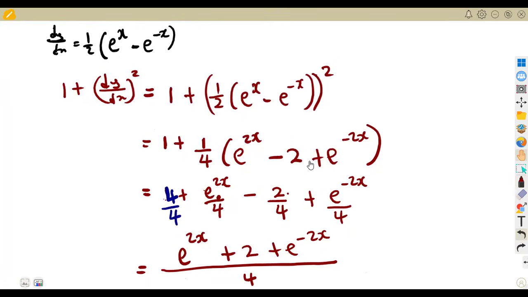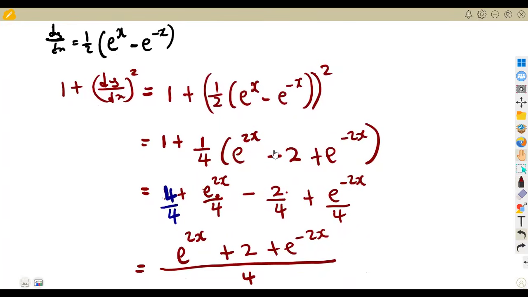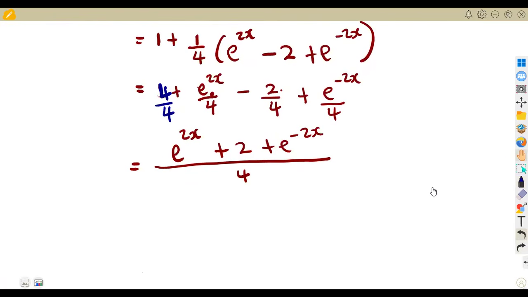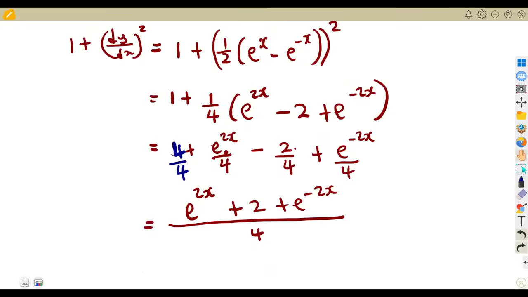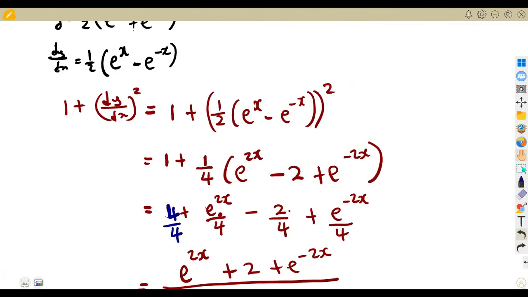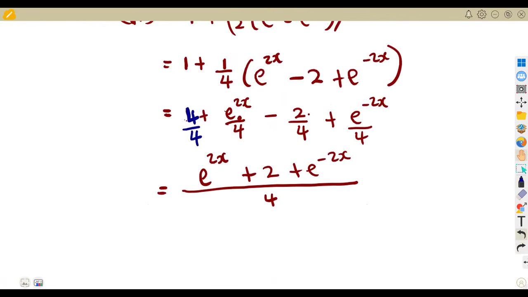It gave us this part of e to the exponent of x minus 2 plus. Take note, this here, it was a minus, but the whole part was being raised to the exponent of 2, and here it was a minus. All right, if you check properly, this is the same exact thing that we have, only that here it's a plus 2, but here it was a minus 2. So if this was a minus 2, which is the only different thing, it means our bracket is the same as that one that we had before, but it is only a plus. So we can factorize this part that we see here. It is the same part that we had before.